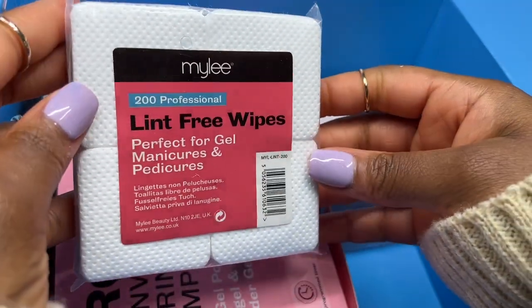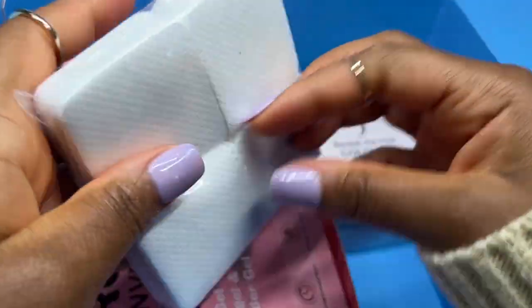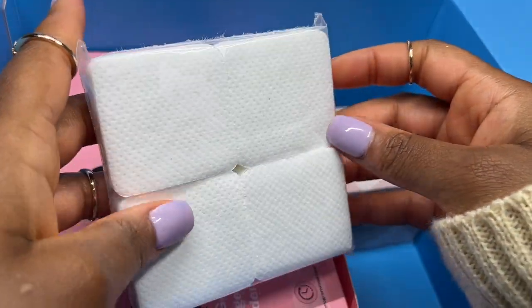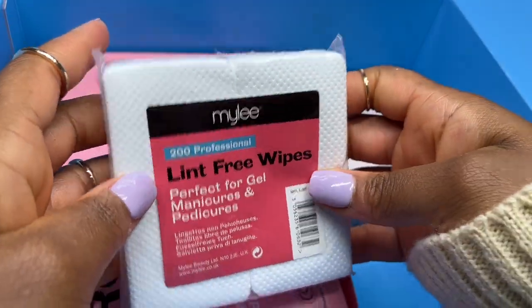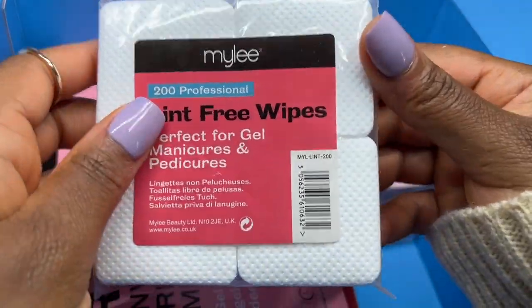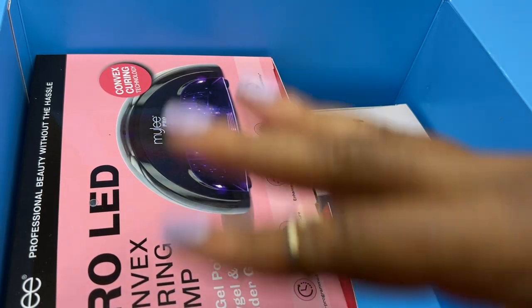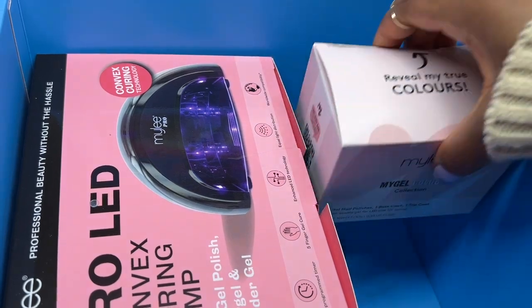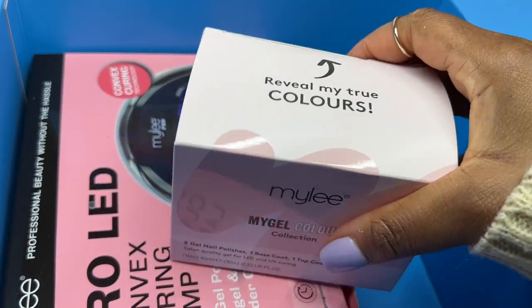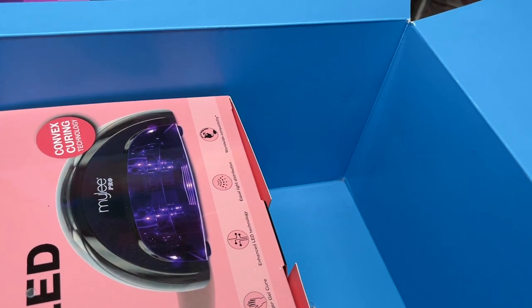And then we also have some lint-free wipes, perfect for gel and manicure. Now, me and lint-free wipes, we've been fighting, so I'm hoping that these work really nicely and no fuzz is left behind. The one from Shein, that crap. So we actually have everything we need to prep the nail before we even get into the nail art. I'm going to assume that this is the gel polish inside here and this is the LED lamp. I'm just going to move this big box out of the way.